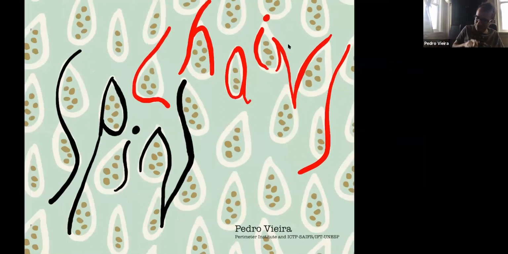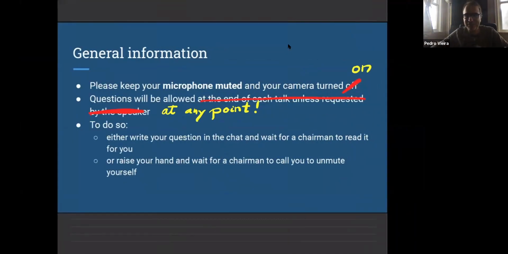So I took a screenshot. First of all, I encourage people to keep their cameras on. I think it's much more fun if I can see people nodding and so on. And I think the internet survives completely well; there's no issue with having the camera on. I would prefer to see people and to see if what I'm saying makes sense, and to see if people are rolling their eyes and saying, oh, he's crazy, or if instead people are following. And do ask questions at any point. Don't wait until the end. Just either unmute yourself or ask the chairman, whatever. But do ask questions during the talk.